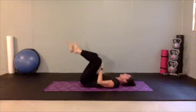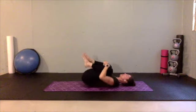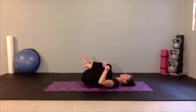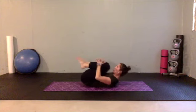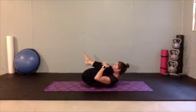And let's hug both knees into your chest. Option to rock side to side if that's comfortable for you. Releasing through your hips and your low back, and then pause in the center. If you want a deeper stretch, tuck your chin towards your chest or flex up while you actively pull your knees a little bit closer towards your shoulders, towards your face.